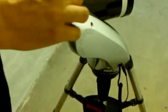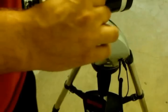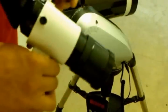Basically, these are your sighting scopes. These are all ones you're going to need to do your alignment or to find objects. If these are not aligned to the main telescope tube, you might as well give it up. So before an observing session, as I mentioned before, do dry runs, and get in the habit of adjusting these periodically. Once they're adjusted, they're set. But if you drop it or move it about, they're going to go out of alignment from time to time.